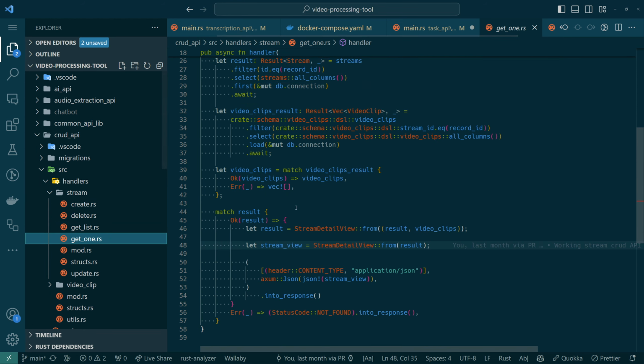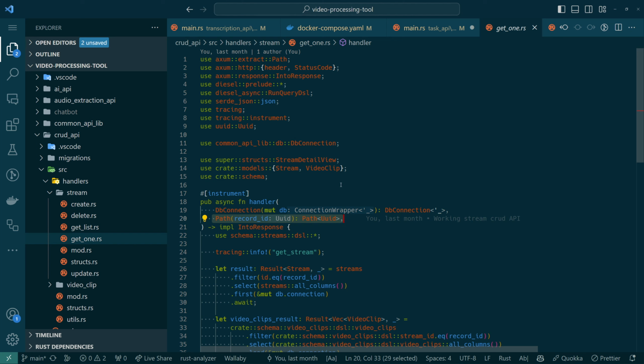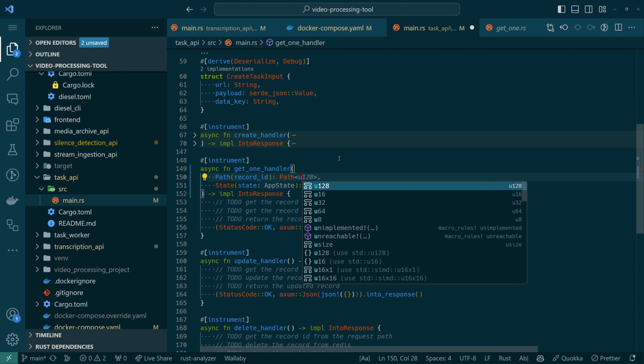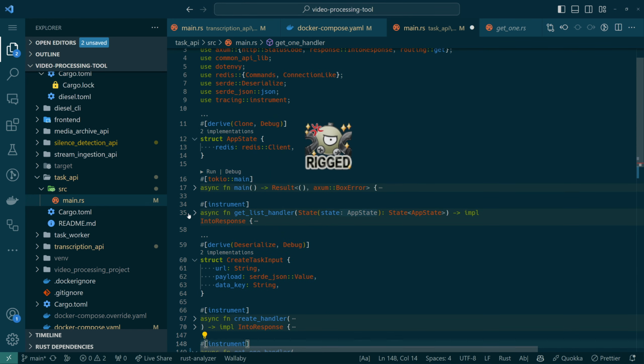So get one over here takes this path enum. Of course, our path won't be a UUID, I think. It should just be like a U64. What are we doing in get list handler?